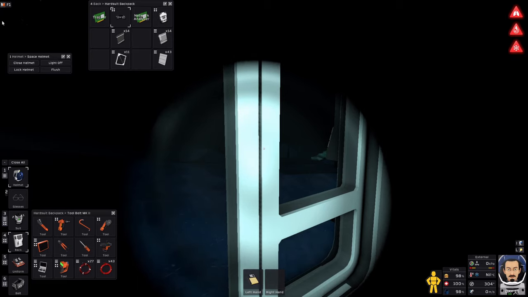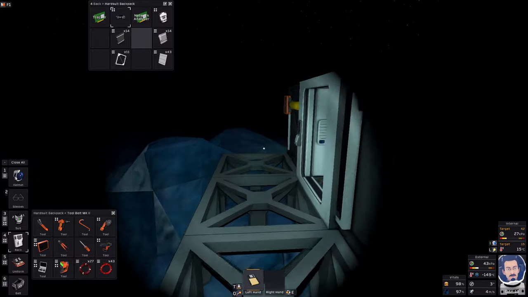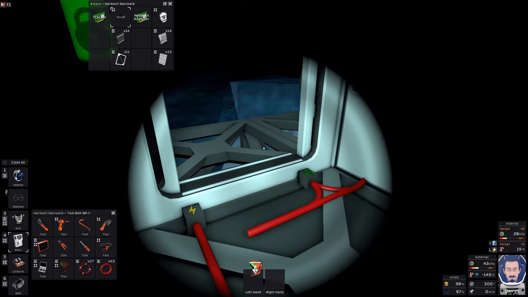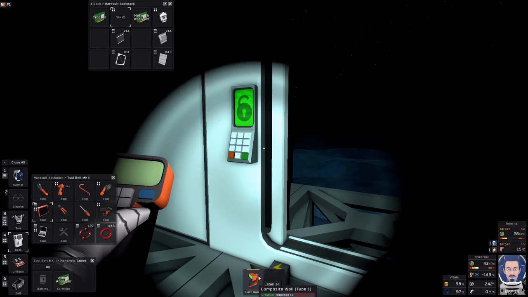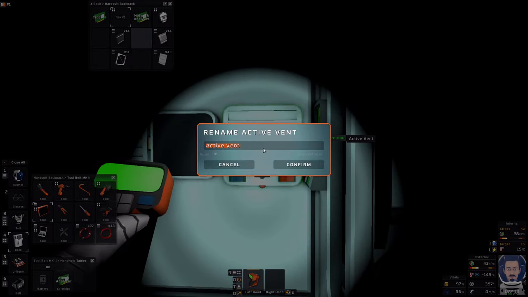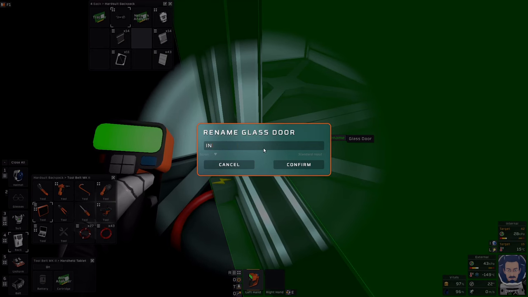Low pressure. Oxygen. Whoops. Critical. Pressure critical. Temperature critical. Low pressure. Exterior door, exterior vent, interior vent, interior door.